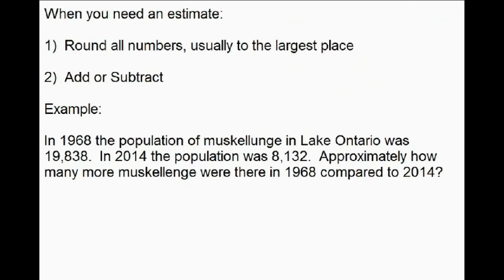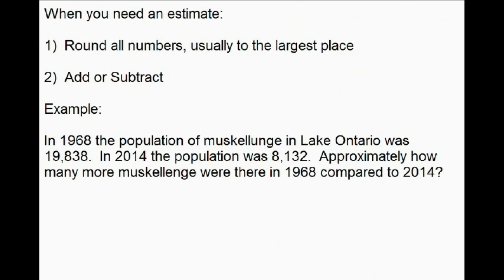So now that we've taken a look at how to approach adding or subtracting very large numbers using an algorithm when we need an exact answer, we're going to take a look at an example where we don't necessarily have to have an exact answer. Often times you're dealing with a situation where you don't need to know the exact value. You can find an estimate for the information given.